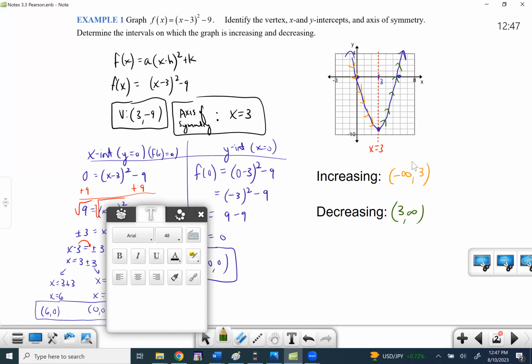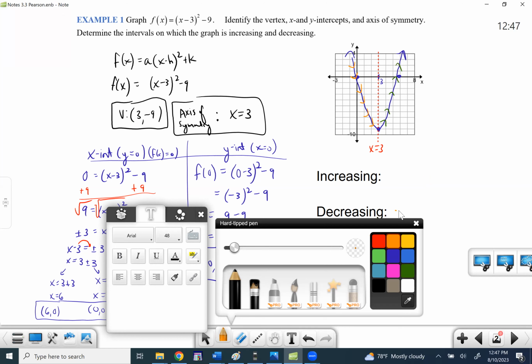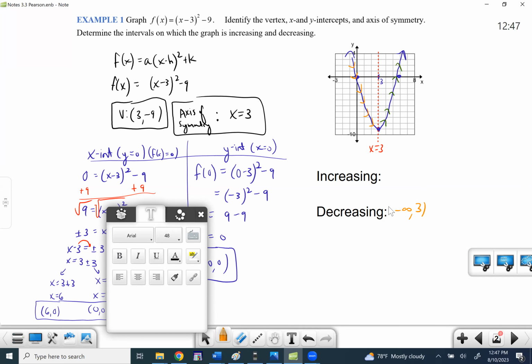Now remember, this negative infinity throws people off because they see that this is going up. But we're not looking at the y values. We're looking at the x values. As I go more out this way, these are bigger and bigger negative numbers, right? So from negative infinity all the way until 3, we're decreasing. I put that backwards, you guys. And from 3 to infinity, I need to flip these because I did not read. Okay, so let's try that again. Take 2. The decreasing was the negative infinity to 3. And then the increasing is going to be from 3 to infinity. Read that incorrectly. Okay, so hopefully that makes sense.